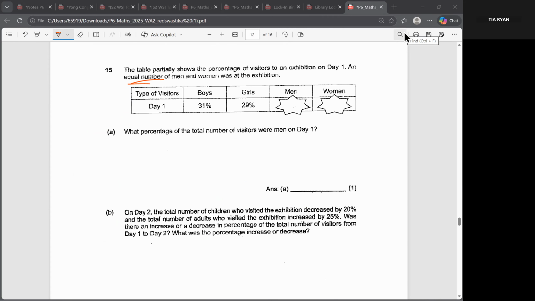For A, I got 100%. That's correct, right? Correct. So what about this one? Is it 5? Give me a moment. No, it's not 5. Okay, let me go through it with you. No worries, your A is correct.